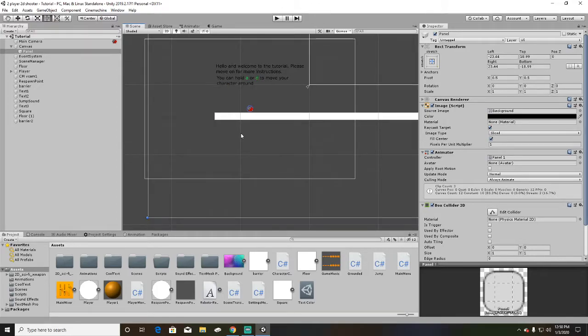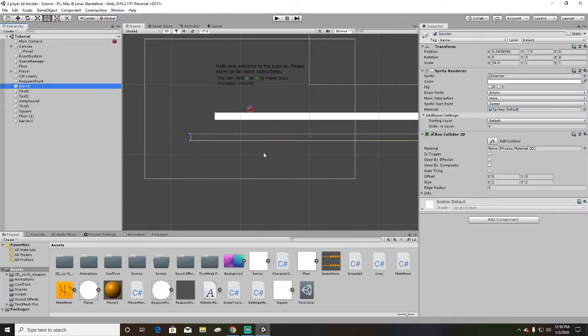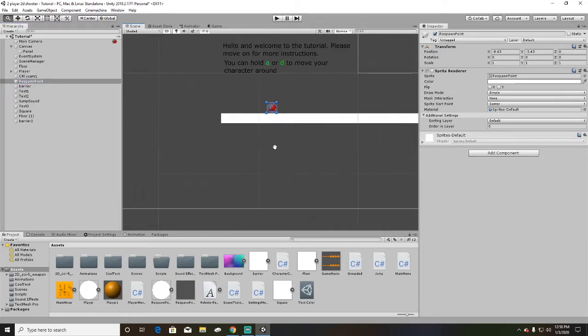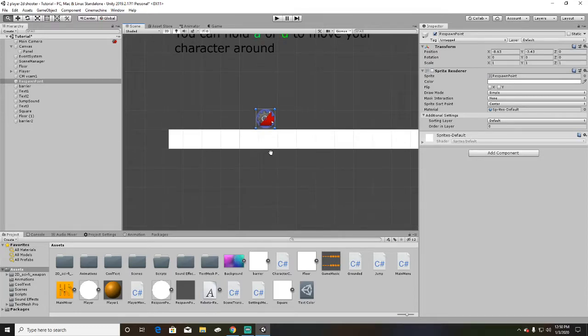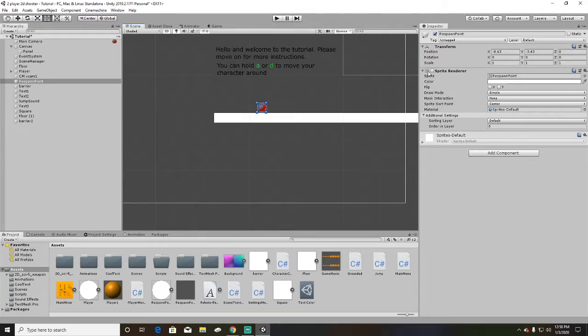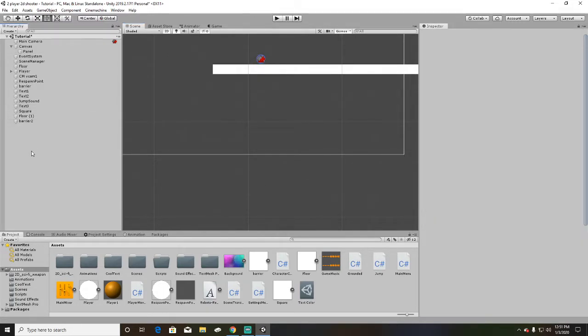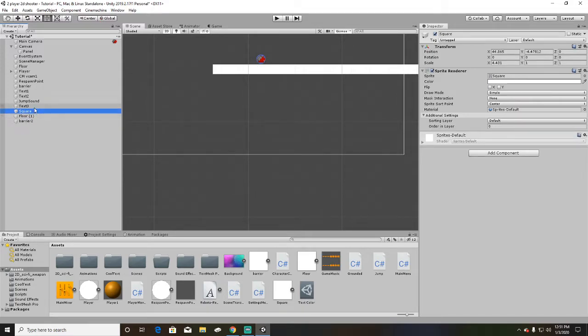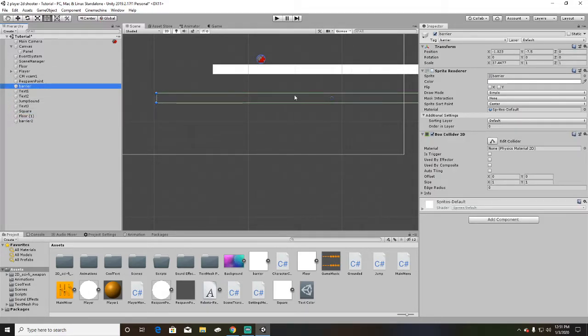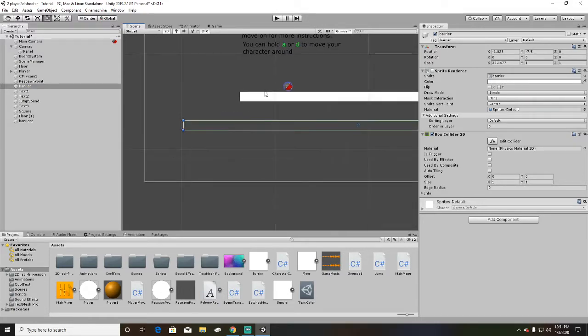The thing is that we're going to add in a barrier under wherever they fall, and if they hit that barrier, they will respawn to wherever you set a respawn point. I have a respawn point by creating a 2D circle and then turning the sprite renderer off, and that's that. So go ahead, create a square and put it wherever you want them to fall down, and then they will respawn.